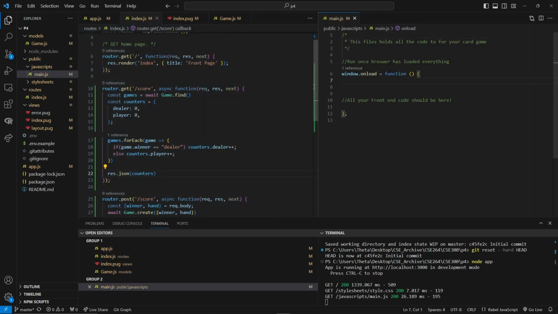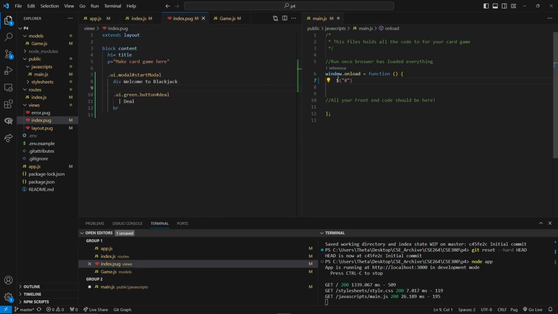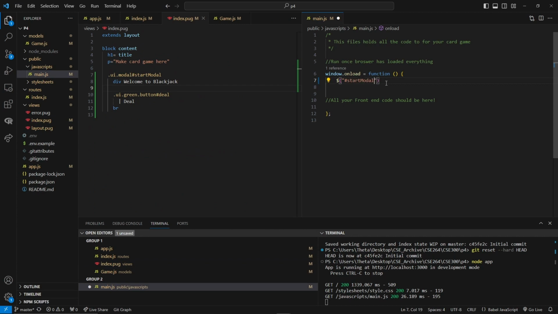So we just have a quick modal, and then in not index, but in main.js, we have our onload function. So in that, I'll just put a jQuery statement. Let's see if this works.